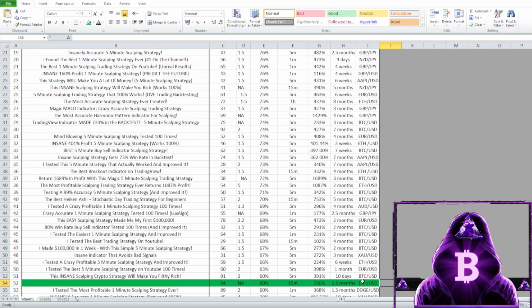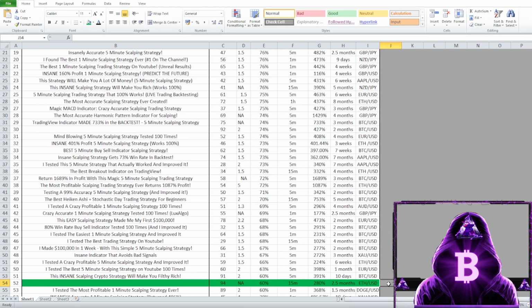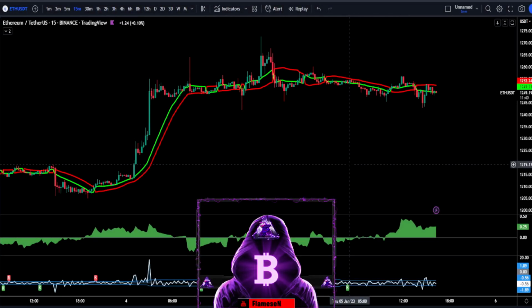Okay, so we see in terms of win rate, this strategy is definitely towards the lower end, but in terms of growth, it's actually ranked a lot higher. But as I said, adding another filter like the 200 EMA would definitely eliminate some of these losing trades. So I highly recommend this strategy. Go ahead and backtest it. You can even tweak some of the settings on these indicators to make it work even better.